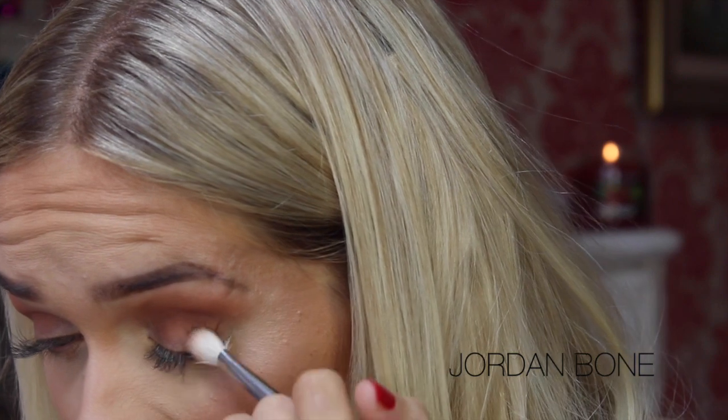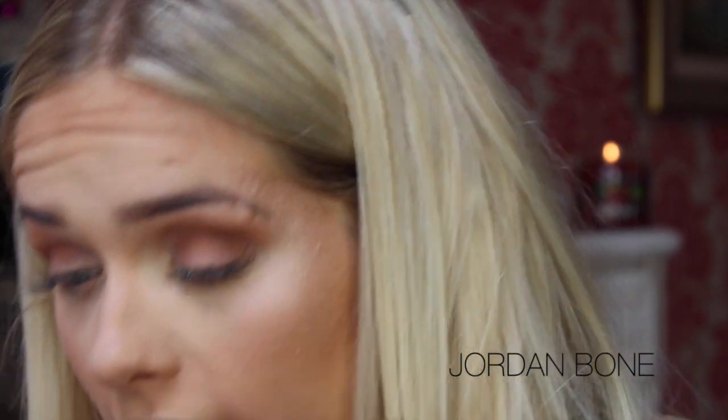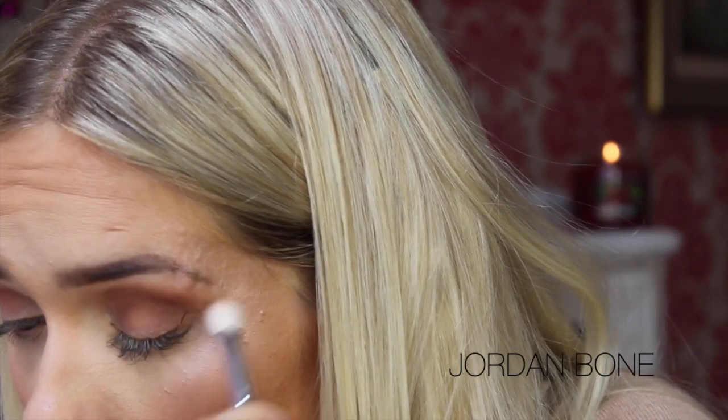With the shade Mocha, I'm also going to pop it on the outer corner of the lid, the base of the lid, and drag it up towards that crease shade, just so there's a little bit of a change on the lid too.